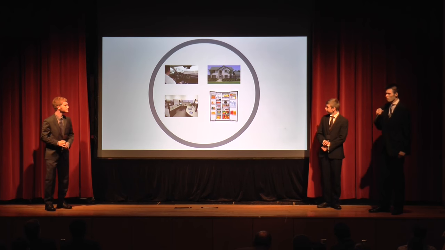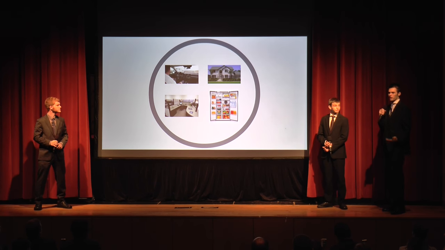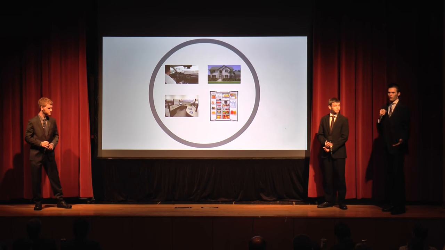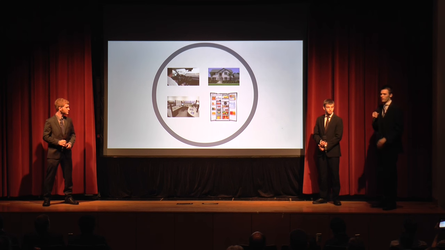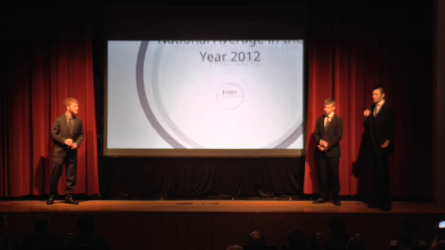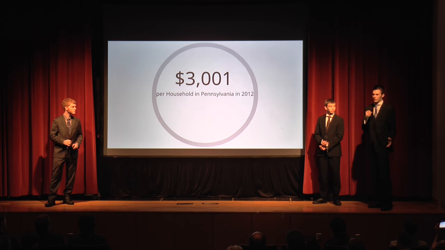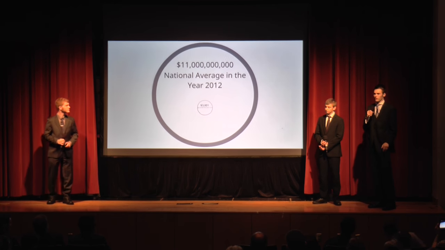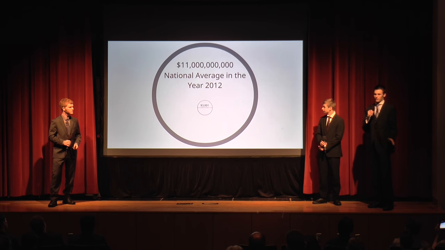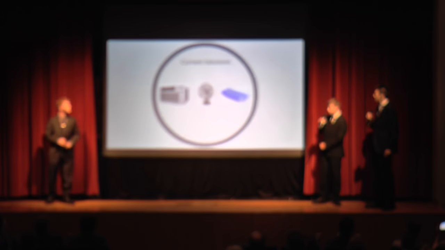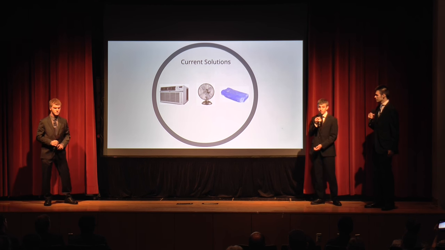What do we have here? Well, all these images use one thing in common, and that's heating and cooling systems. Your refrigerator keeps your food nice and cool, and at home, at work, or in your car, heating and cooling keeps everything at a nice room temperature. But this isn't cheap, and we saw in 2012, heating and cooling systems cost Pennsylvania homeowners about $3,000. And nationally, that cost us $11 billion. There has to be a better way to keep everything at the temperature we want. Now, obviously, we have our simple systems, our HVACs, or our heating, ventilation, and air conditioning units.